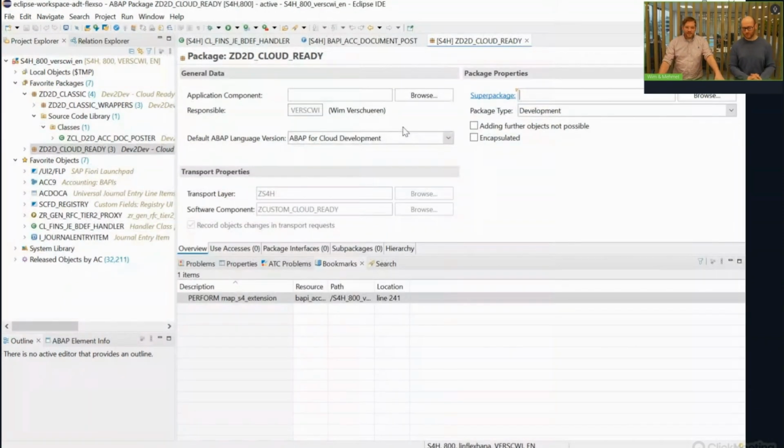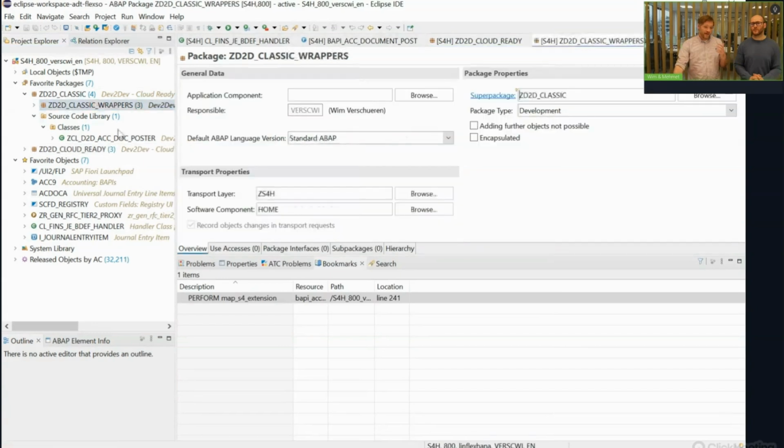That means that everything you develop inside that package needs to be cloud ready. You can't activate your code if it's not cloud ready. It will give you syntax errors. The purpose is, if you build new things, to build as much as possible inside that package. Of course, sometimes you can't do something cloud ready, and then you still have your classic API packages available with a standard ABAP development language.